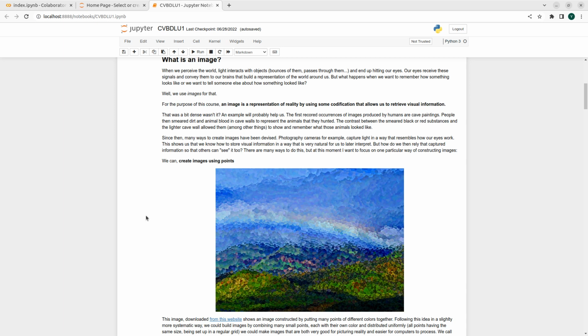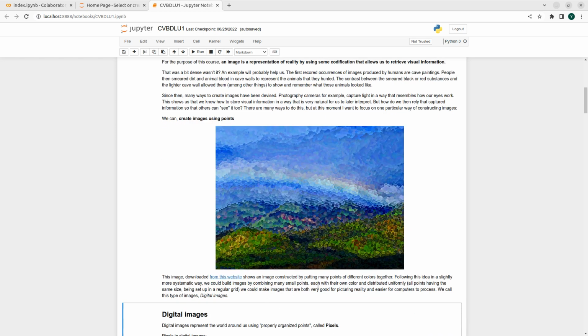But today I want to pay special attention to images such as this image downloaded from a very interesting open source website. Basically it is what is called a pointillistic image. So a whole image, a whole representation is built by making lots of small dots of different colors. And when we put together all of those dots, we get a whole image, a whole representation of some visual object or some scenery, like in this case.